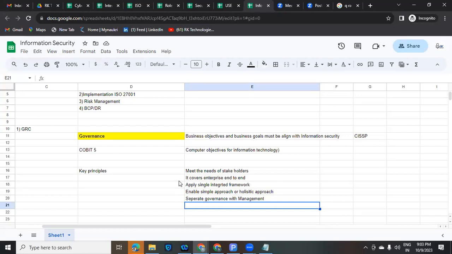That goal should be implemented in our information security, according to the type of business we are doing, and we have to follow the relevant compliances.